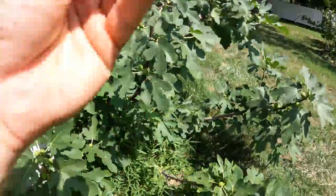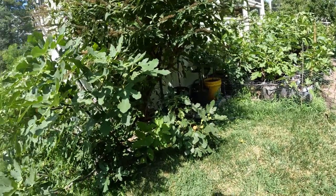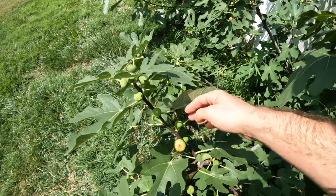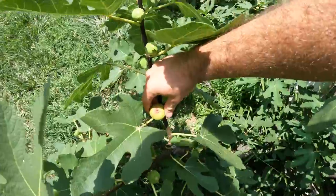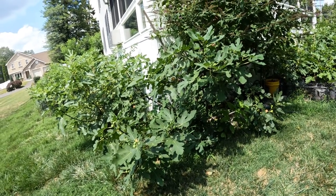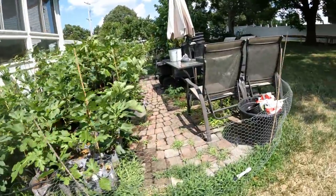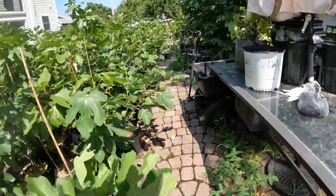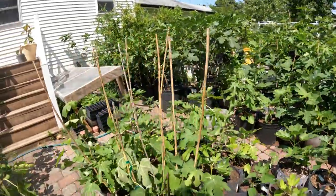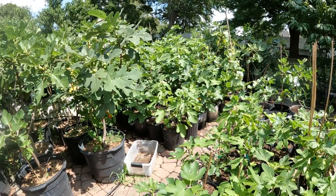Very, very sweet. These will dry up on the tree, no doubt. When we have dry periods, these figs have a short hang time and they'll do well. If it does rain and it has an open eye, there's a problem with that, but for the most part this is a nice tree to have. I think what would be better though is probably a very early Hardy Chicago. I hear that Syrian Dark is one of the earliest Hardy Chicagos. Maybe at some point I'll get that tree and we'll see. I know there are a couple that are supposed to be very early Hardy Chicagos, and that would be well worth having. Anyway, that was this little video — talk to you guys soon, take care.